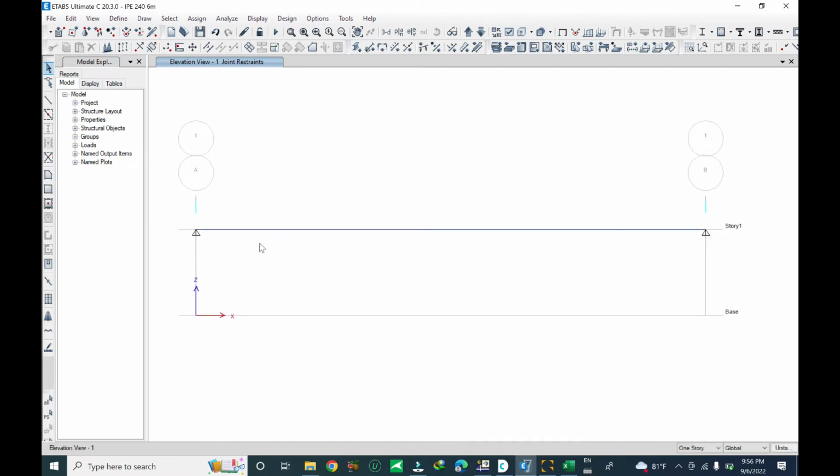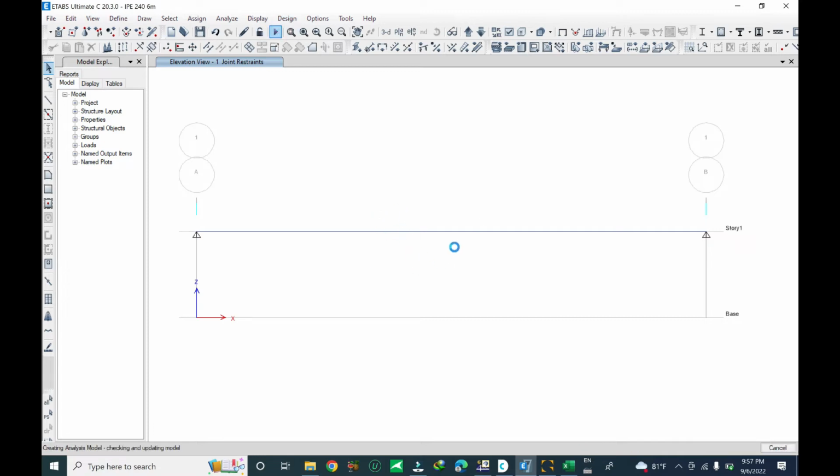I don't know what the error is. You can test it with your software, with your CSI software, and compare it with my tutorial. Is it the same or not? Yes, you can compare it, apply the same support condition, and compare the result of analysis and design. The design ratio you can compare with my tutorial to make sure your CSI product is the same as mine or not.